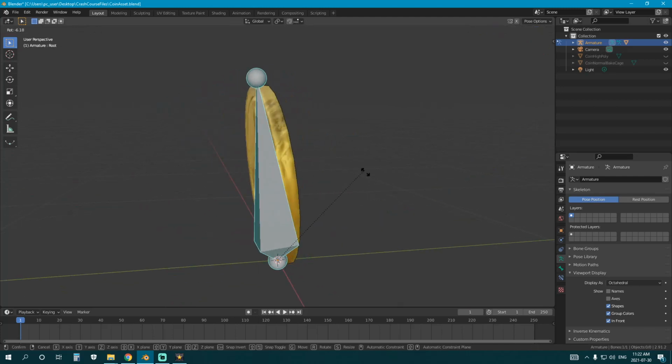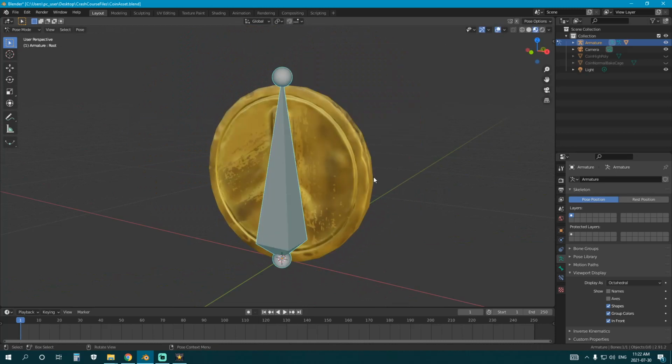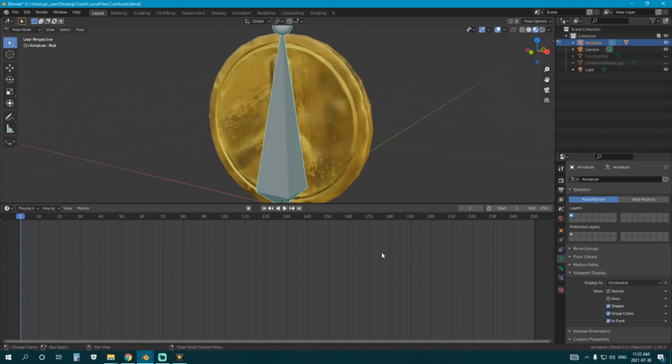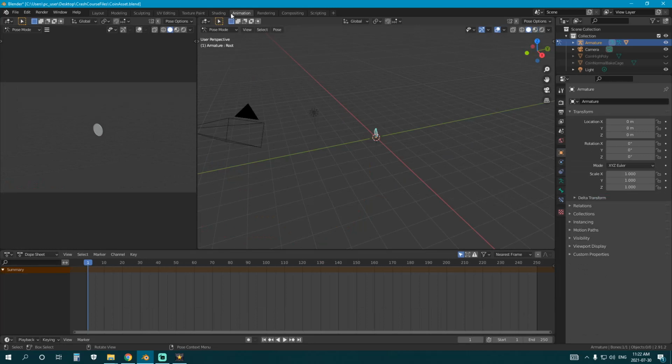So then from here, anything I do with this bone now will happen to the coin. But because we're in pose mode of an armature, we can add keyframes to this playback. So if you've noticed, there is an animation tab here, and it is 10 times better than doing it anywhere else, trust me. So just go into animation here. What it's going to do initially is show what this camera is staring at. It's going to actually give you a letterbox.